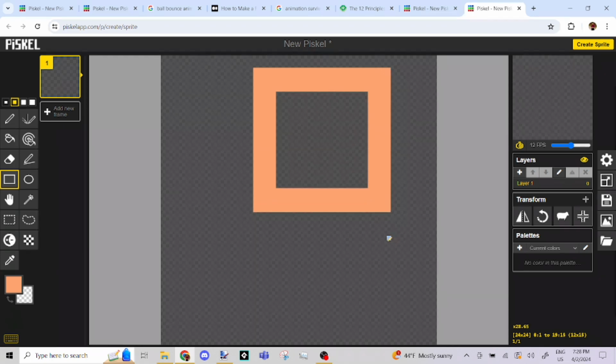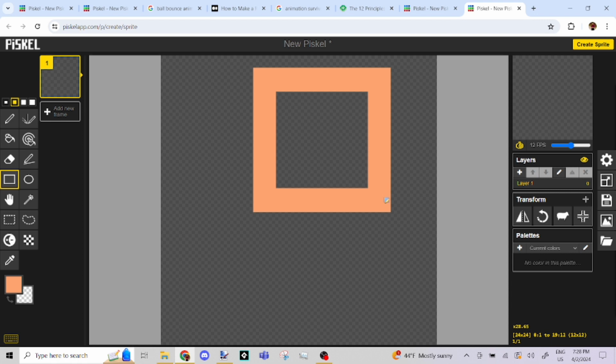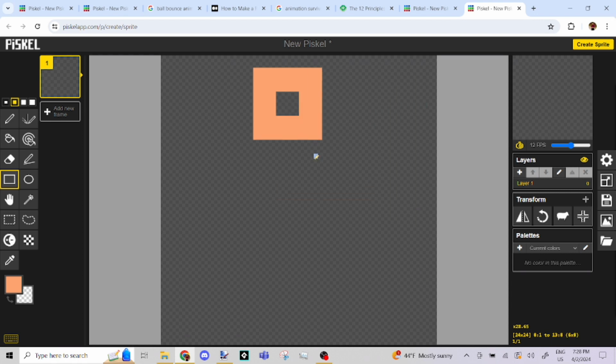At the very bottom of my screen, in this yellow, in parentheses, it says like 6x8 or so.